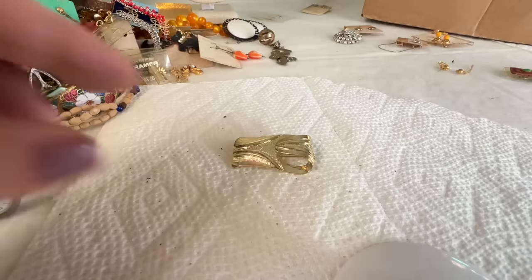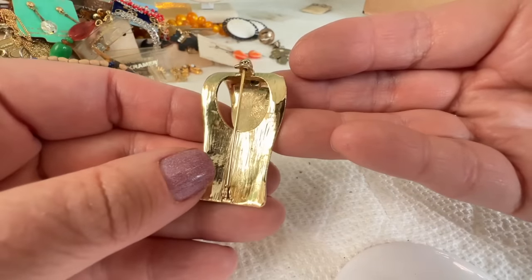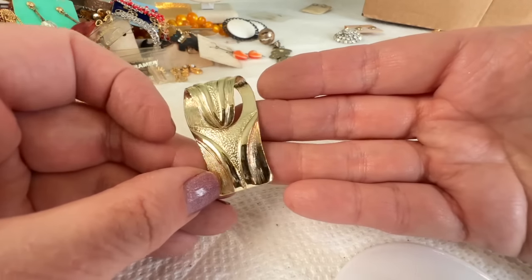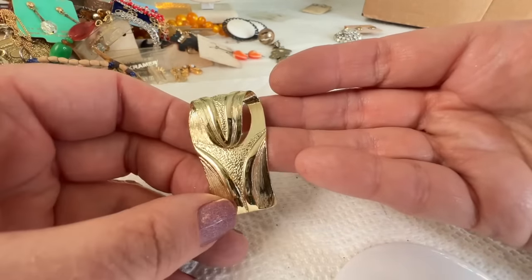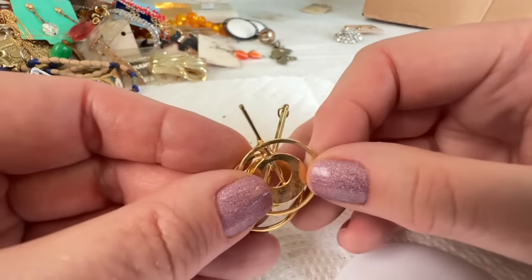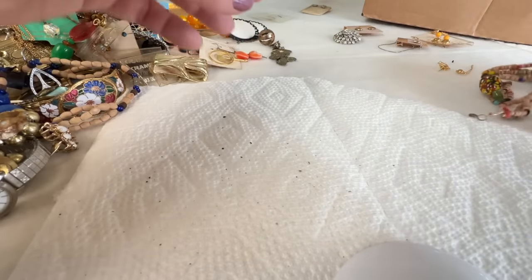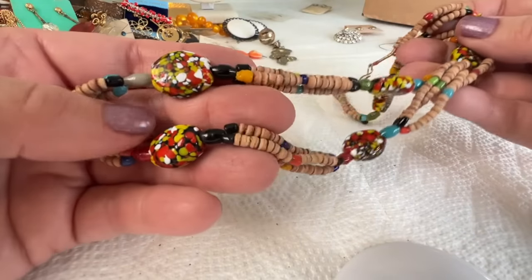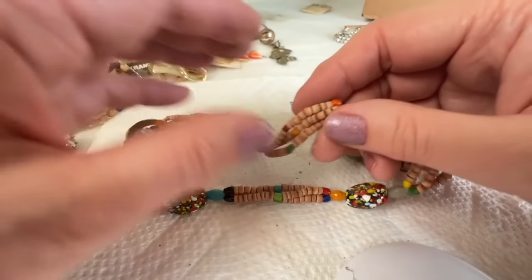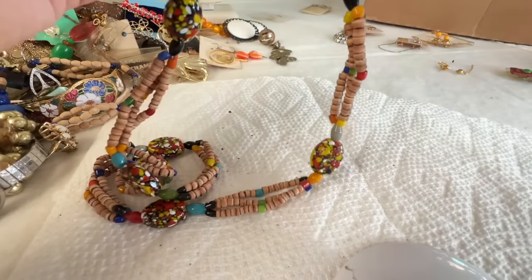This is weird — what is this thing? What and why? I don't know what these are — they don't match. But this would make a cool pendant. Some of this stuff is quite groove-adelic. Whoa, look at that glass. It's fun — wood and glass. And this one's a nice shape.